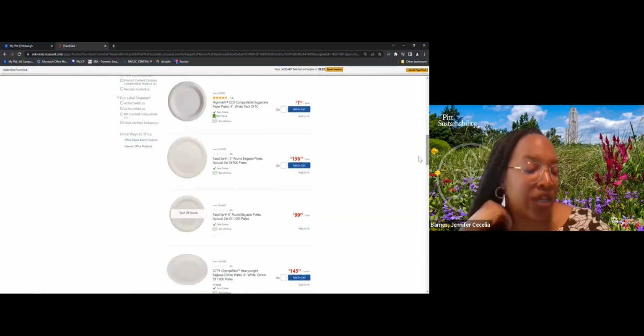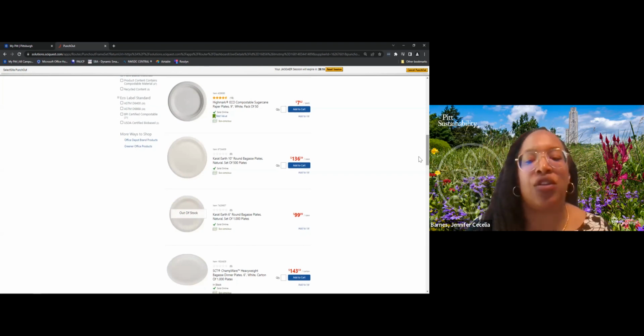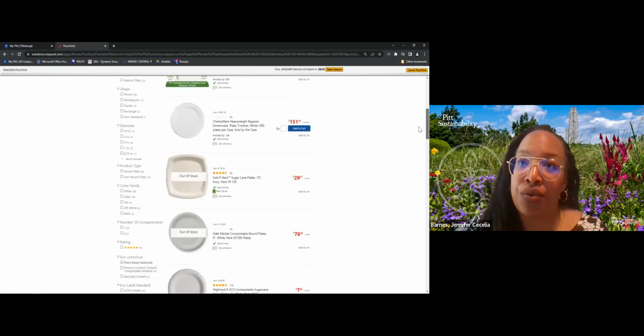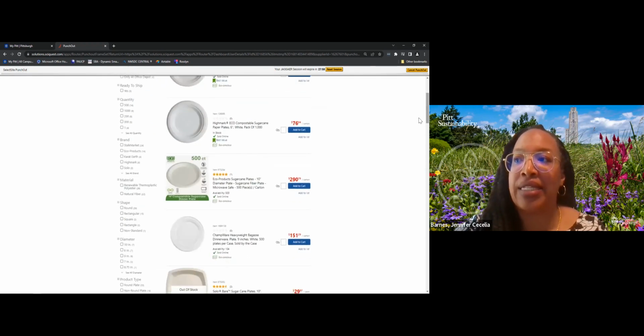And you'll probably see that eco-conscious label on things that you may be surprised to see. A lot of us can look for paper with a percentage of recycled content, or if you're having an event and need to purchase plasticware but want to look for biodegradable items, this is another way you can use the Supra punch out to sort and search and find items that you want to purchase specifically for your event.